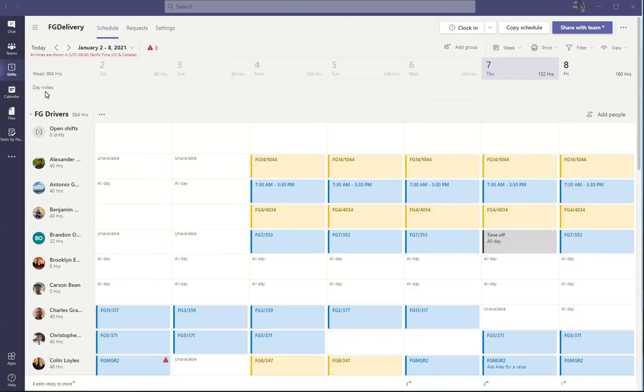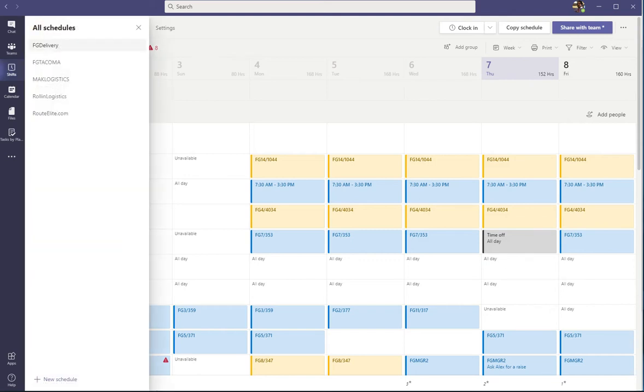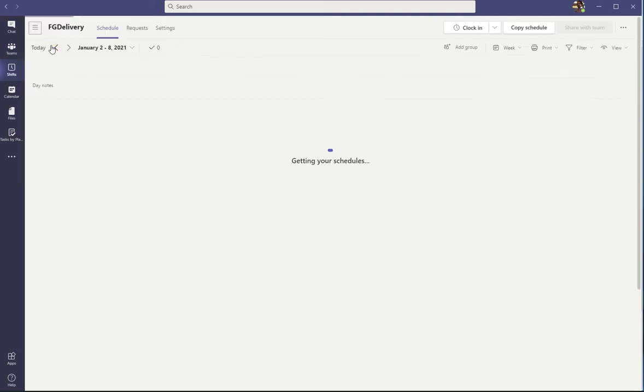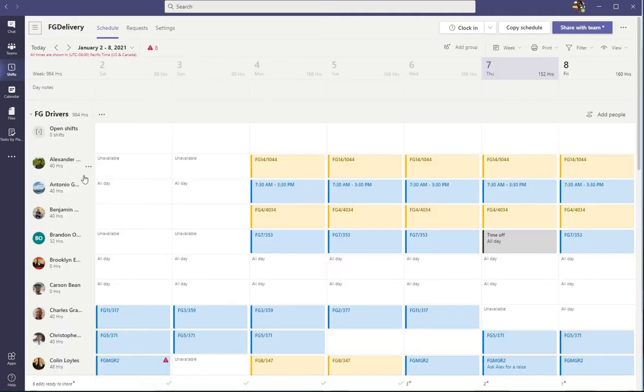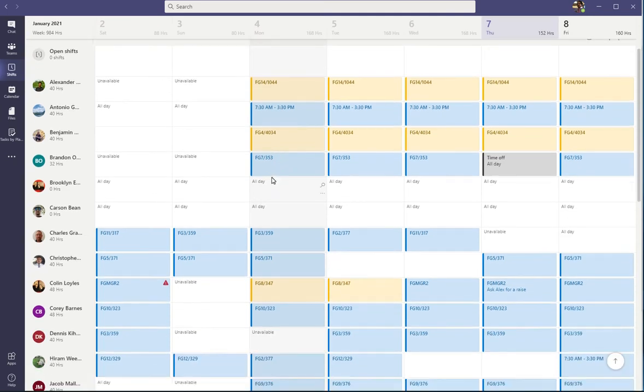To manage planning and scheduling for your drivers on Microsoft Shift, you can only accomplish this on your desktop application, on a laptop or a desktop. The first thing you want to do is on the left hand, click on Shifts, and then on the top hand, you want to make sure you're in your own company. If you have multiple companies, you'll see all of them, but in this case, let's say you're the only company, and you click on it and you see everybody in here.